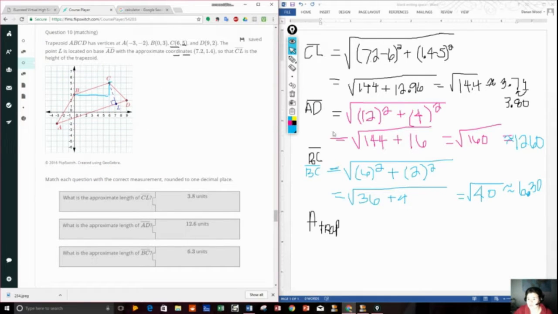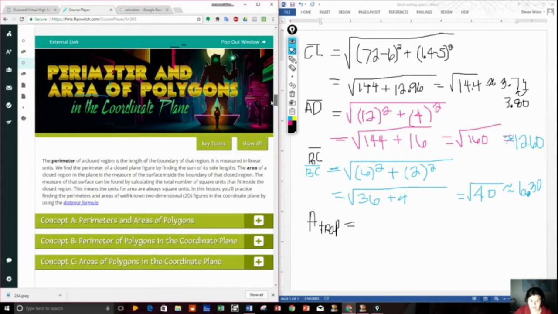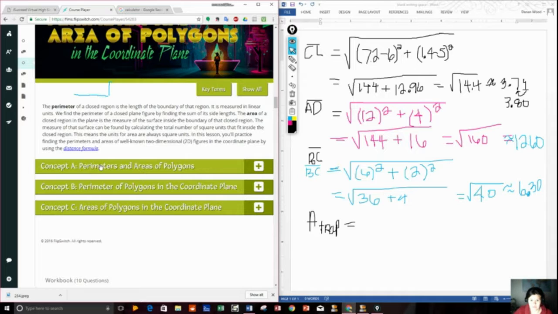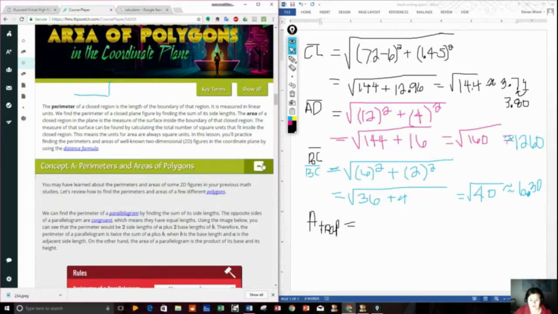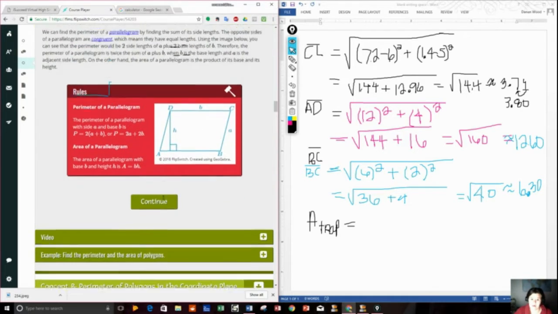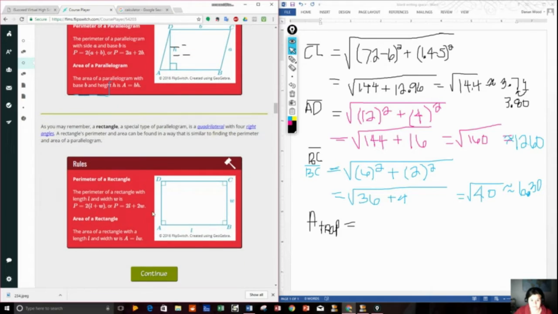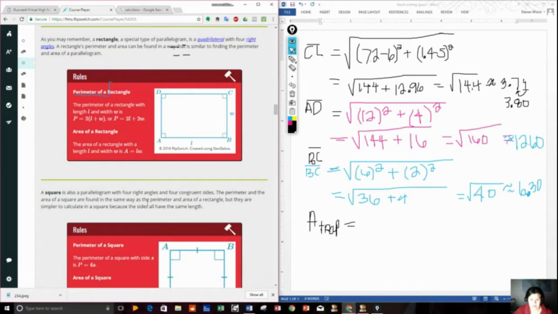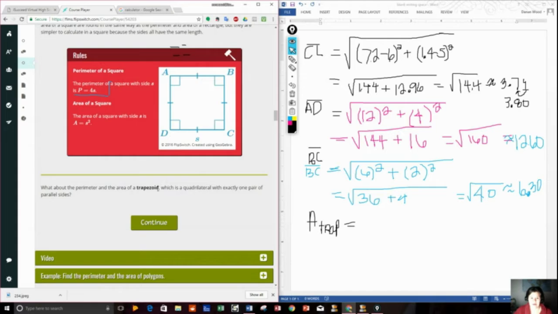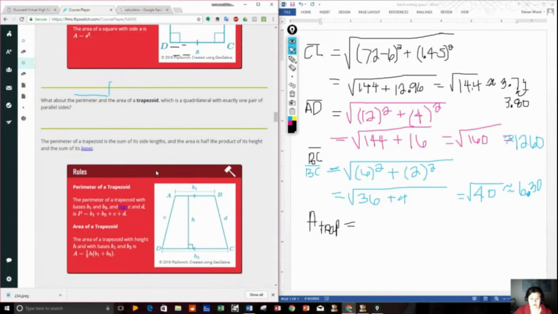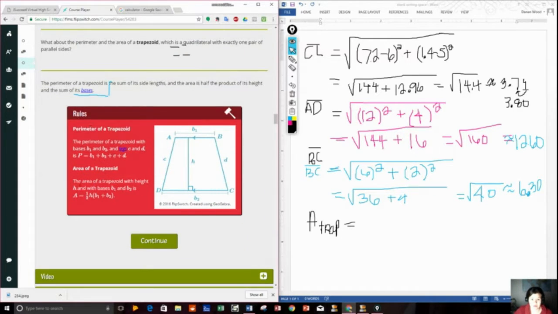Okay, well, I'm pretty sure we found all of our pieces, and if you don't have the formula for the area of a trapezoid written in your notes, it's a good reference if you look through all of these perimeters and areas of polygons. That's where I would check first. So we're going to click that. Perimeter of a parallelogram, keep going. Perimeter of a rectangle, perimeter of a square. What about a trapezoid? Okay, there's the area, perimeter and area.